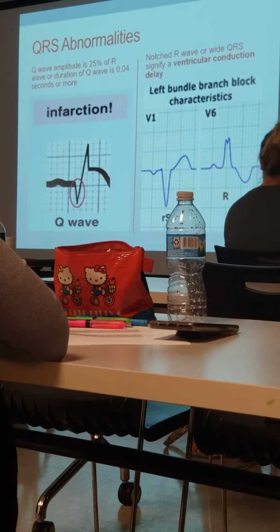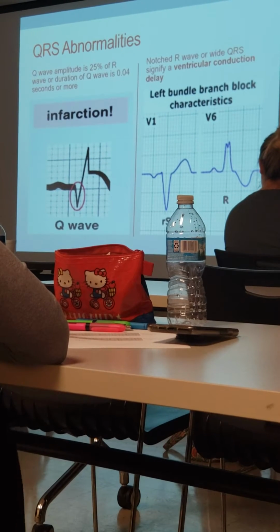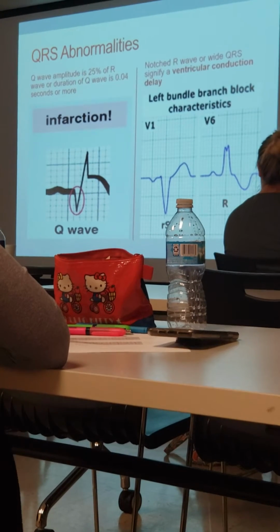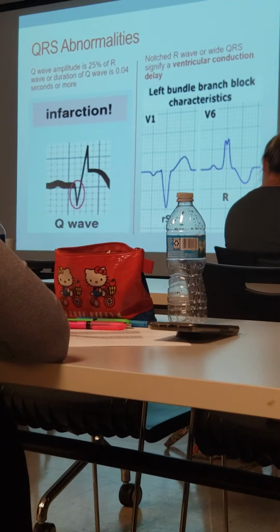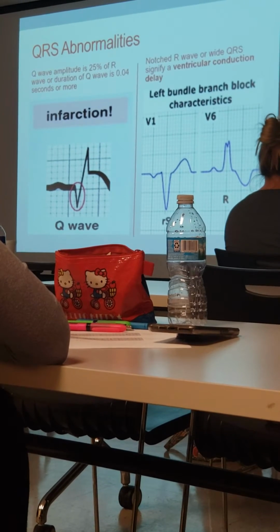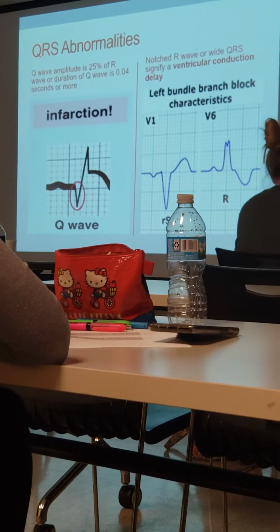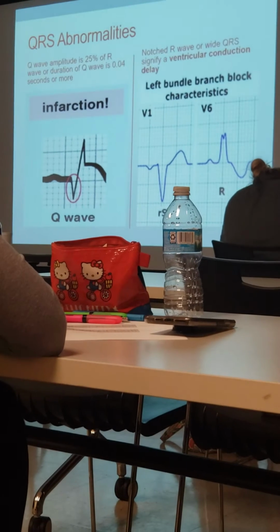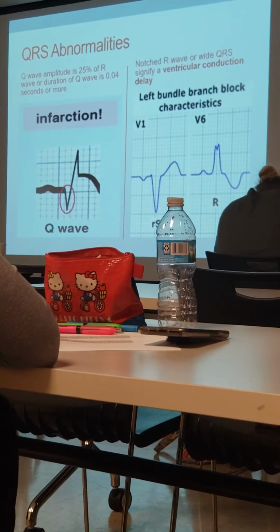Q waves. We talked about a Q wave when we did MI. If I have a very deep Q that is measuring down more than 0.2 millimeters, or it's 25% of the R wave, then that is a Q wave, and that signifies that somebody has had an infarction previously, even if they didn't know about it. So here's where we pick up on some silent MIs, because somebody comes in, has an EKG, it shows a Q wave, and we say, well, you had a heart attack, do you ever know? Did you remember having one?